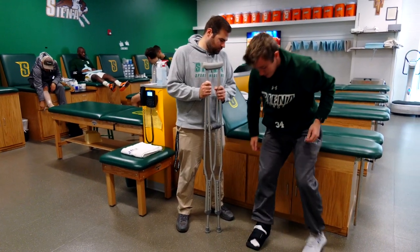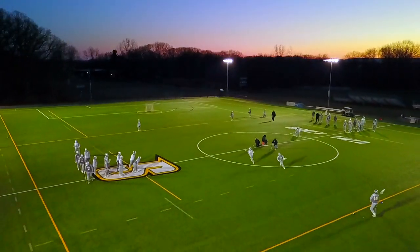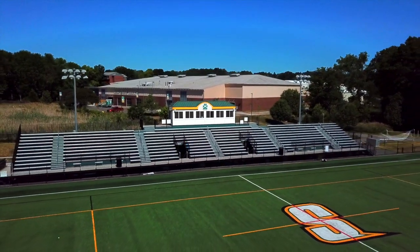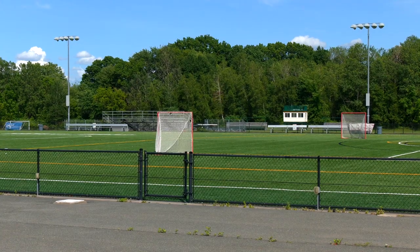It's a beautiful day here on Hickey Field. The turf is brand new and this is a field for champions, home to men's soccer, men's lacrosse, women's lacrosse, and the student body intramural program. Hickey Field seats over a thousand fans in these stands, and trust me, we fill it to the brim. There's a brand new press box and a tailgating area for get-togethers and cookouts before each game.